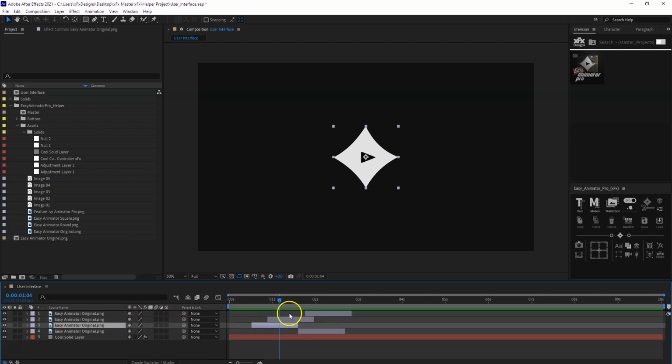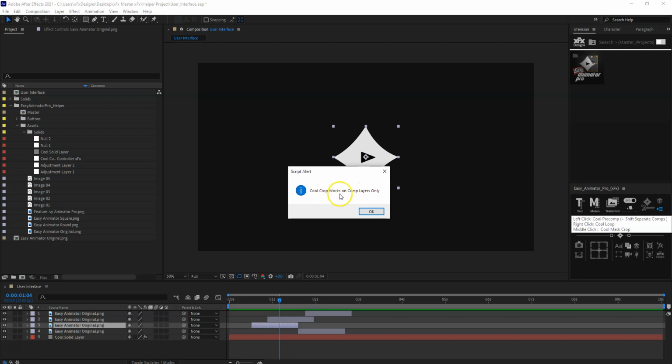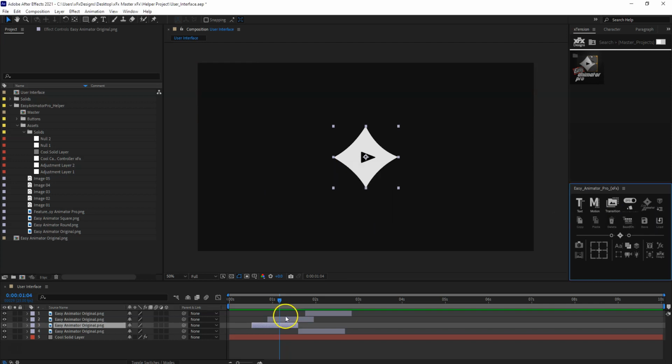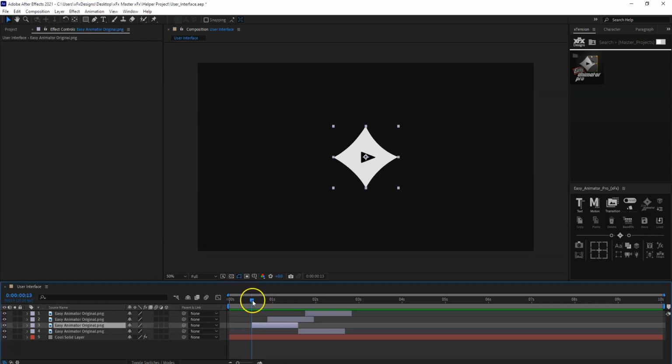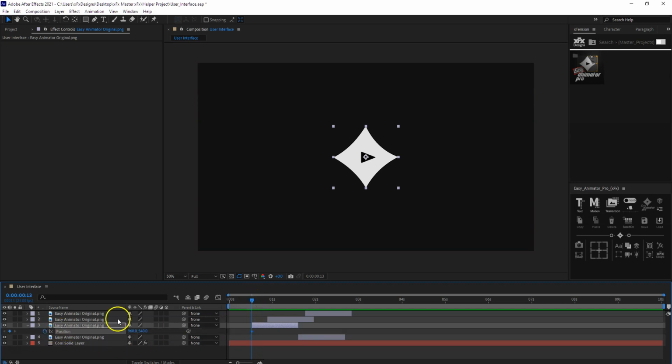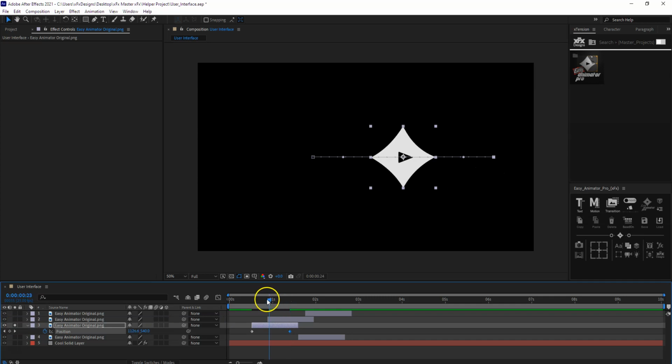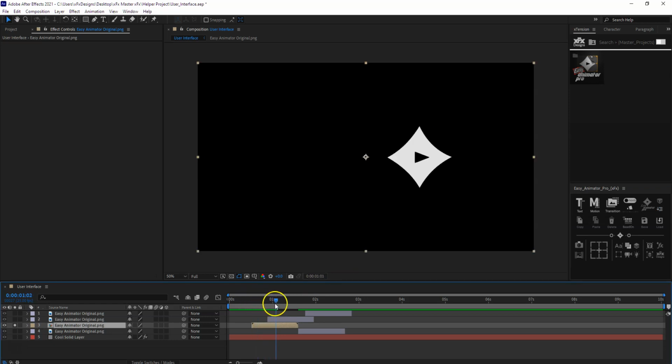So for example, we've got here, and now if we're going to middle click the mask crop, it says it works on comp layers only. So let's create a cool animation here. Let's add the position, and let's go from the outside, and then we come here, and let's come a little bit further. I will solo this layer. So now you can see we simply pre-compose it, and now here we've got this animation inside this composition, but we only need this part of the animation.